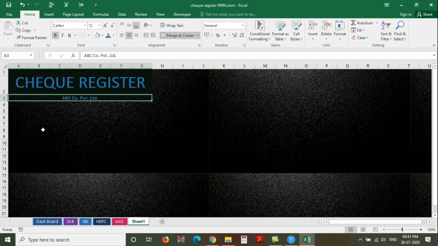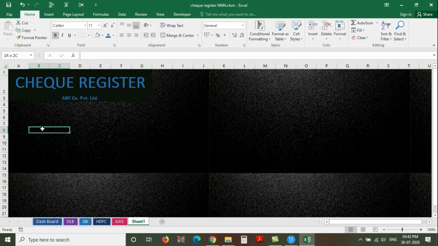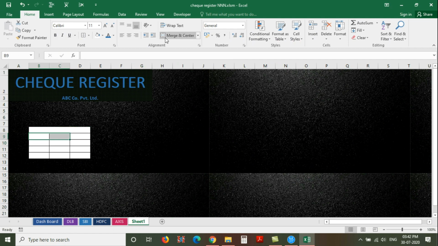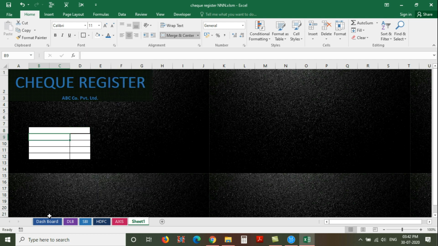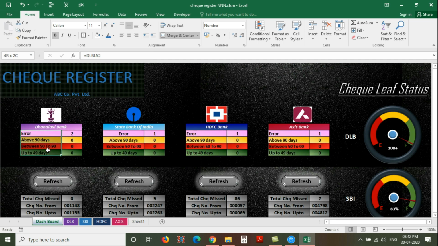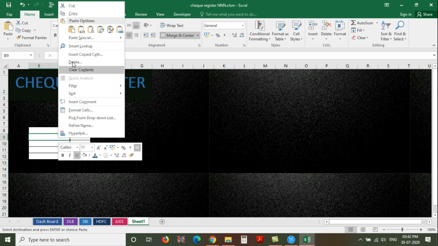Our next step is to create the first output area, so we need to select the range from B8 to D11, apply white color, and give a full border to the full range. After that, merge the 3 cells in the first row, merge the first 2 cells in the second row, and drag the second cells to the others. Now give a thick outside border to the first row. Just copy this data and paste it out here.